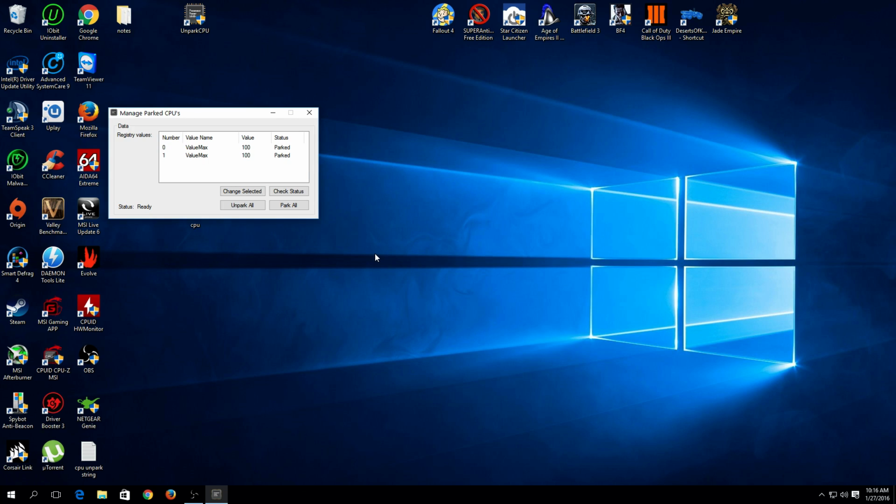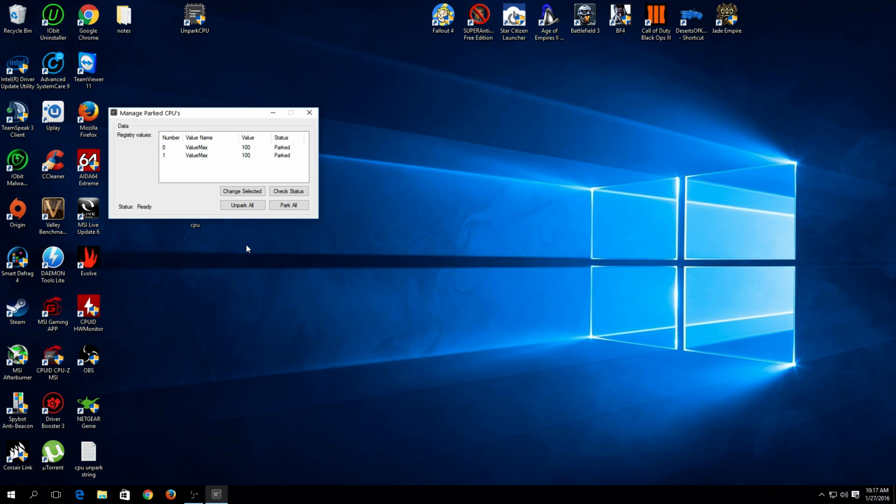Okay, if you want to unpark it, you just have to hit the unpark tab. It's going to refresh itself, and then it's going to show up as unparked. In order for it to take effect, you have to do either a full restart or log out and log back in. Okay, but you have to do it. I'm not going to do it because I'm going to show you the way on the regedit side. And there are a couple of tips and tricks I'm going to show you right now.